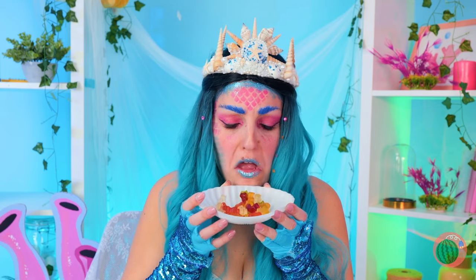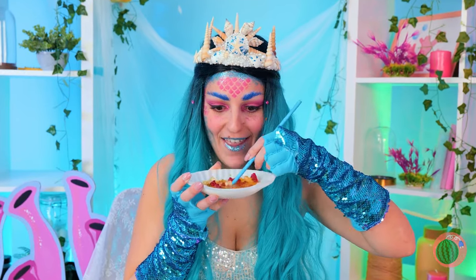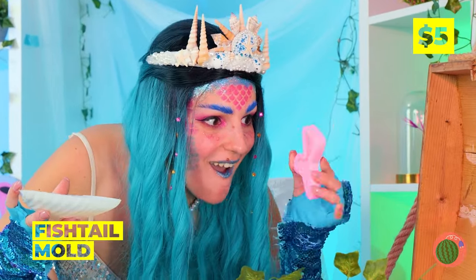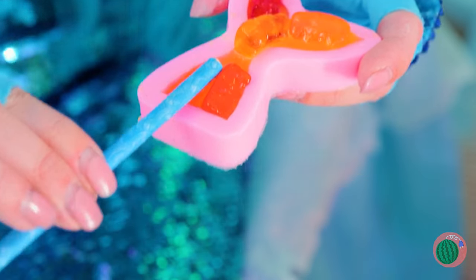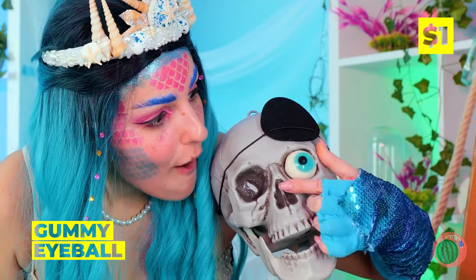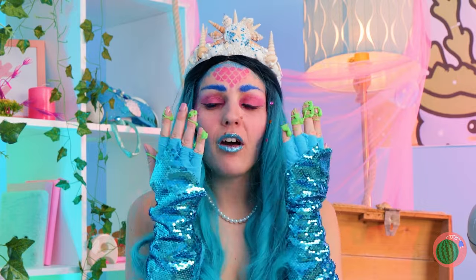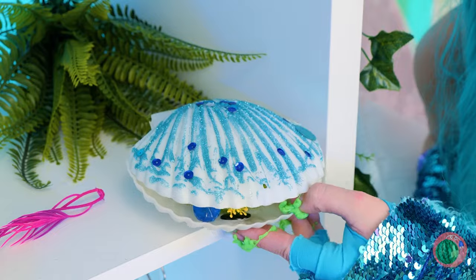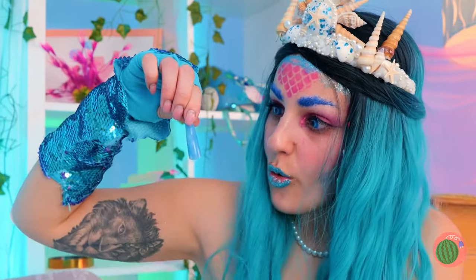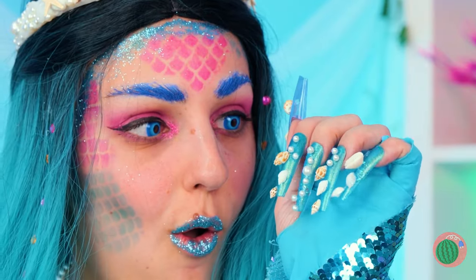What the — are you alright? Gummy bears! Add soda and stir it all together. Now pour it into a fishtail mold, add the straw, and it's a lollipop — a mermaid's favorite treat! Want seconds? How about this gummy eyeball? Just don't forget — you are what you eat. Everything's coming together, except those nails. The clam has a secret treasure — fake nails! Let's try them on and add some tiny shells on top. Always keep your treasures on hand!